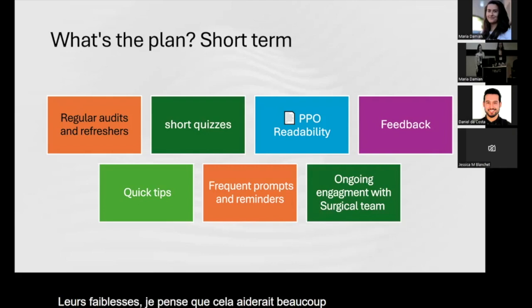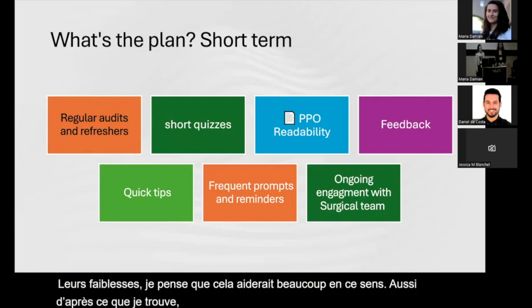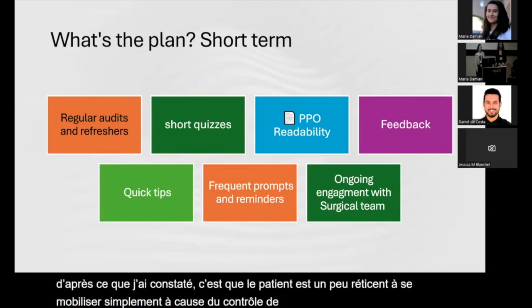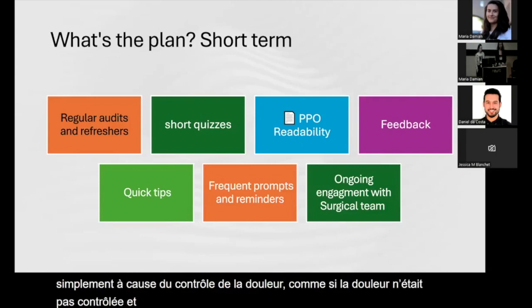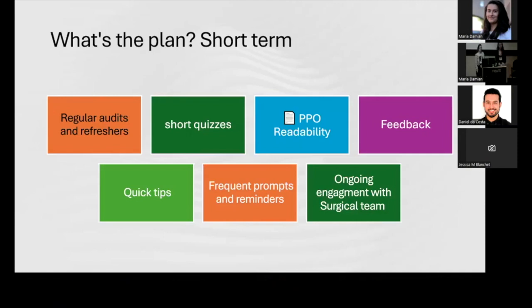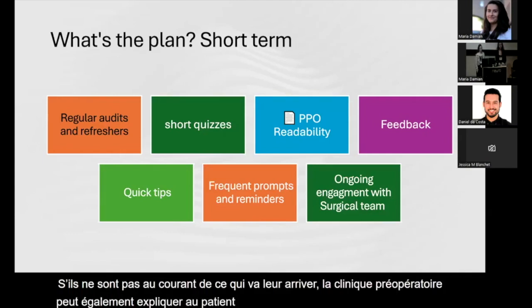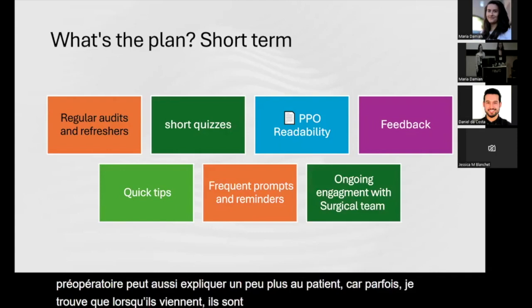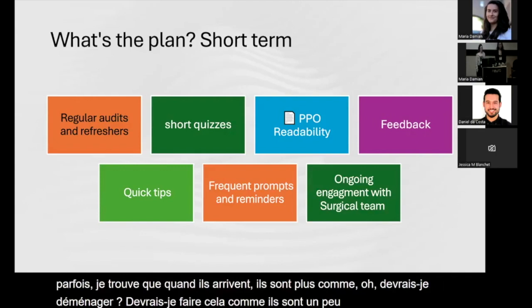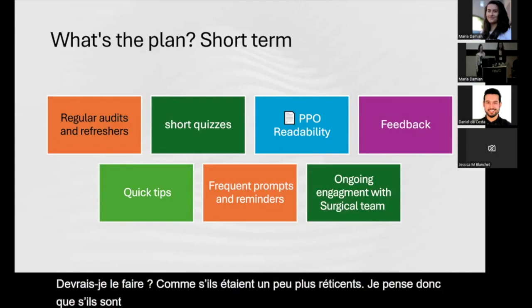Also, what I find is that patients are a little bit reluctant to mobilize just because the pain is not controlled. And also sometimes, especially elective patients coming for surgery, if they are not aware of what's going to happen to them, if the pre-op clinic could explain a little bit more, because sometimes when they come, they ask, should I move? Should I do this? They are a little bit more reluctant. So I think that if they are educated more, that would help a lot, actually.